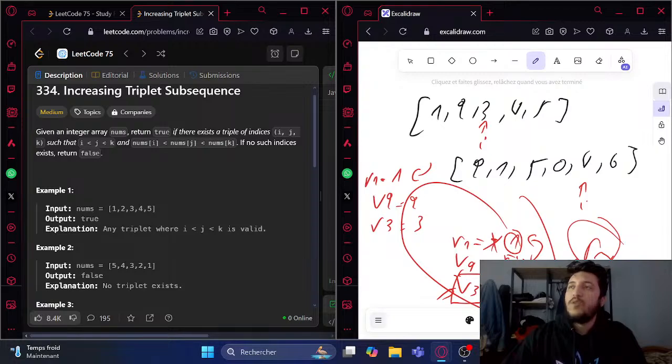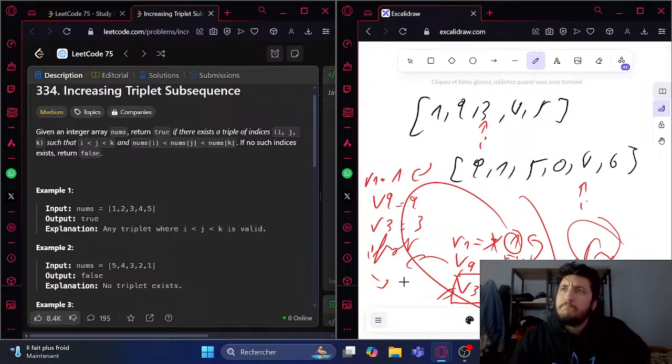If v3 is not found, we initialize it as the smallest number, and if it changes, then we already found the triplet, so we return true. If not, we didn't find v3, so we return false.